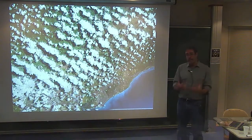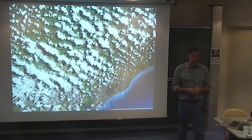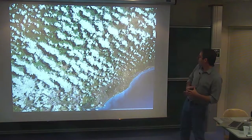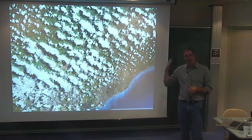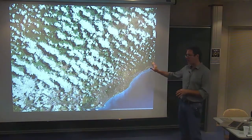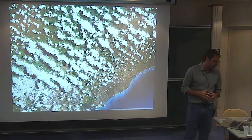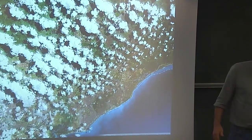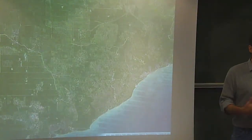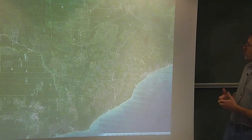But once you have all that data, you can start doing interesting things with it. This is a picture off of the coast of South America. This is an actual scene from Landsat data that used to be the base map for Google Earth. So if you used Google Earth 5 years ago, this is what portions of South America looked like. Once you take all that data, you can now do some temporal compositing to try to remove clouds. So you can turn that image into that with just some processing, which looks like it might be useful.